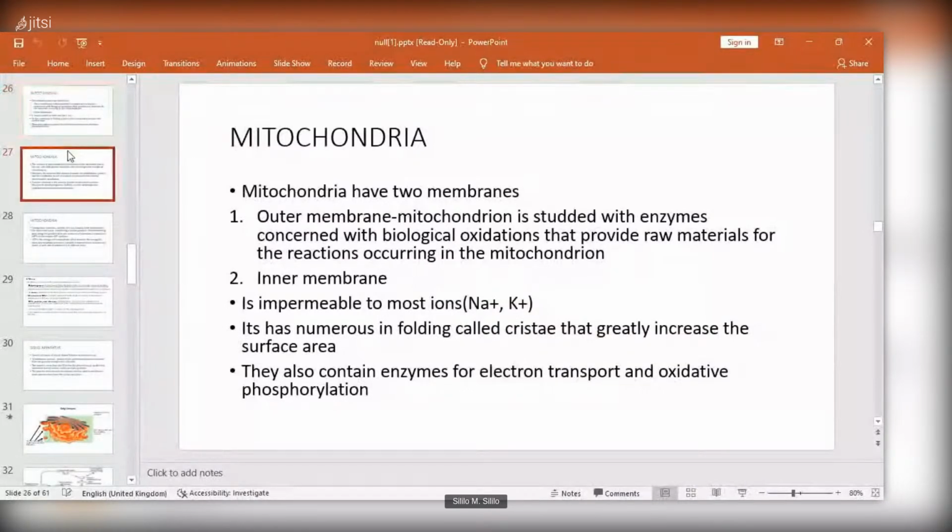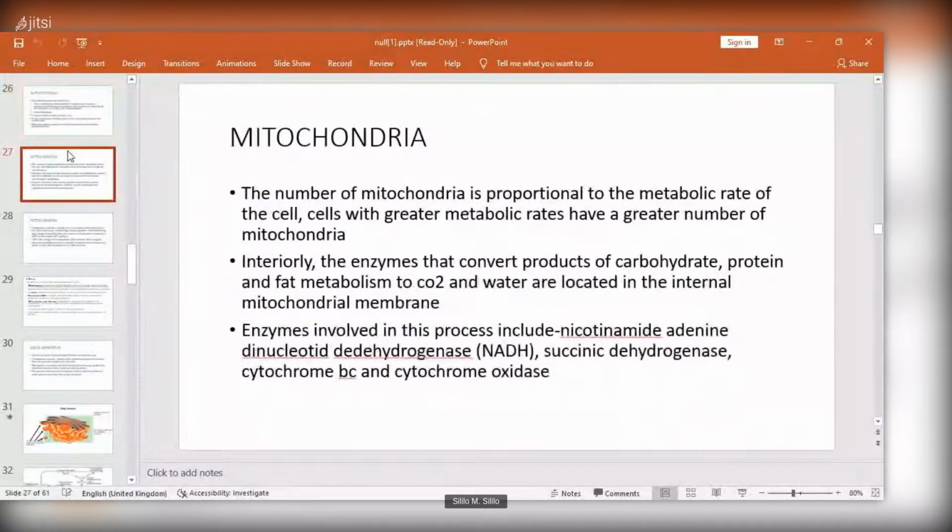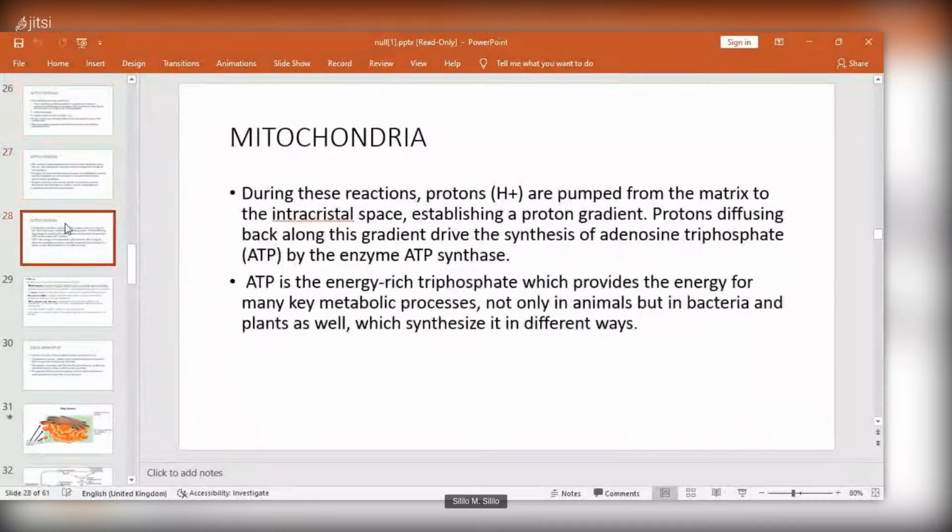Okay, this is just a brief example of what happens during oxidative phosphorylation. You have your oxygen coming in, it will bind to certain enzymes on the mitochondria, and those allow the protons, in the form of hydrogen, to be pumped from the matrix into the intermembrane space. Don't worry about it. I don't even know why I put it. This is biochemistry. They are going to learn it.